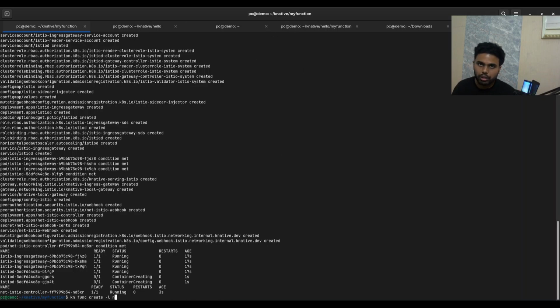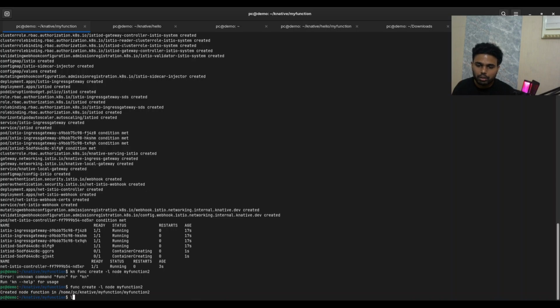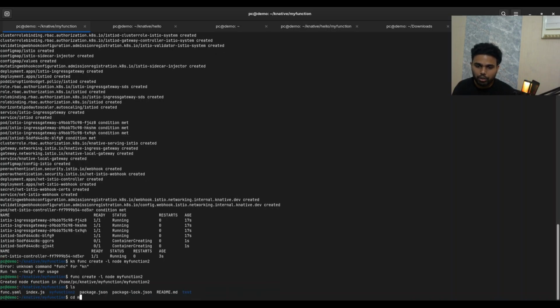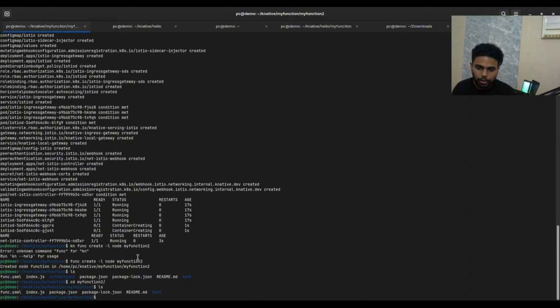I'm going to use Node, with the name my-function-2. A function is created. If I go inside the function, these are all the files here, and you can customize it.